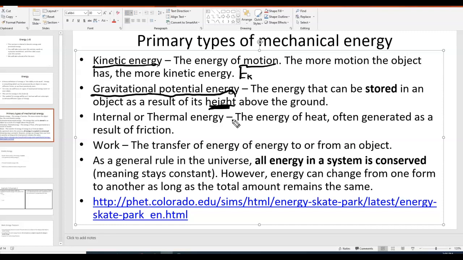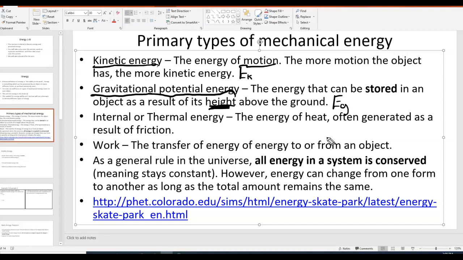Okay, so for example, if you take something, if you lift it off of the ground and you drop it, when you lift it off of the ground, you're storing energy in the form of gravitational potential energy that can be used up whenever it starts to fall. So as you lift something up and then you drop it, as it falls down, it loses height. Okay, that means it loses potential energy, but gains maybe kinetic energy. Okay, so maybe it falls faster and faster. So we'll talk more about that a little bit later. The symbol we're going to use for gravitational potential energy is going to be EG.